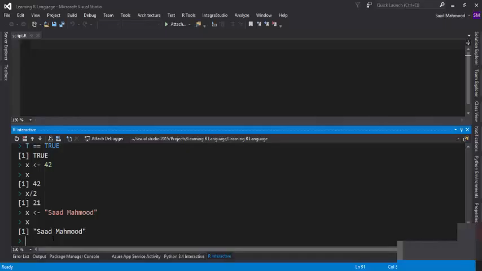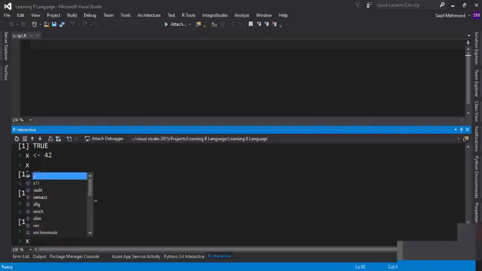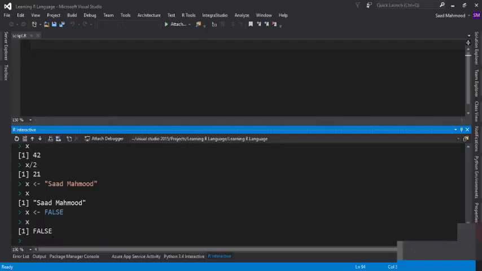The next thing is we can also assign logical values to variables. For example, I need to assign true or false to a variable, and for now we're using x, so let's change that, and assign x true, or I can also do false, or T or F respectively, and x, there you go, x is false.